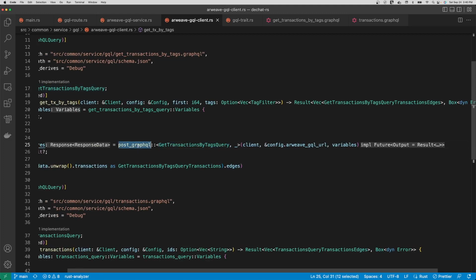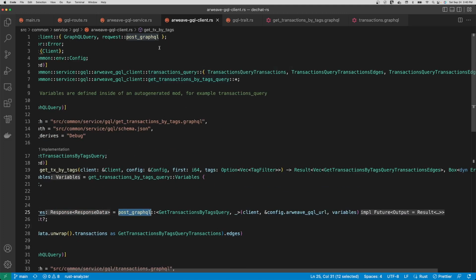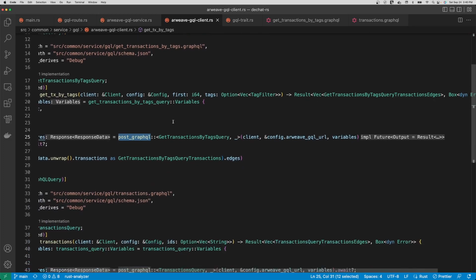And then this call is just a little helper. It's a little utility for running, again, HTTP post calls from request, but in a shorter, less verbose syntax. So we just pass in the client that we happen to be connecting with, and then the path to our GraphQL server.